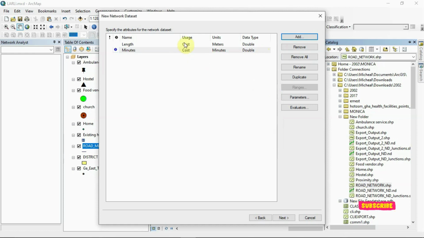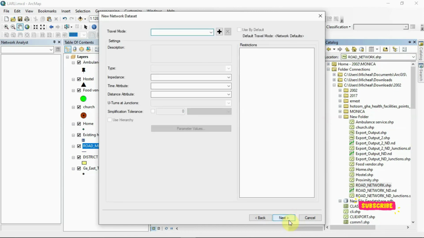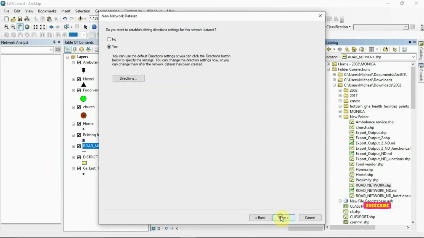So for the usage here, you can choose the length as your cost, or the minutes as your cost, or let's say the population or the condition of the road as your cost element. It doesn't really matter. Then when you're done, you can just click on next, and you can leave these ones.